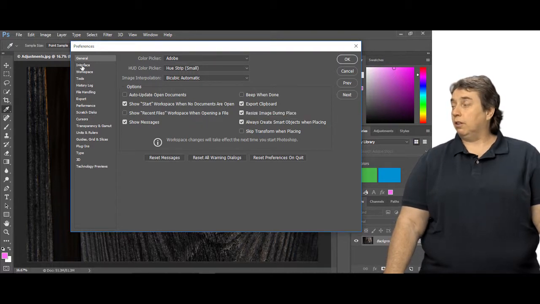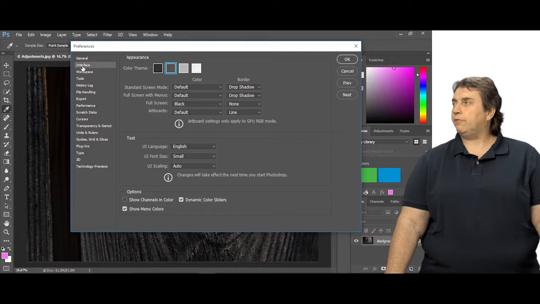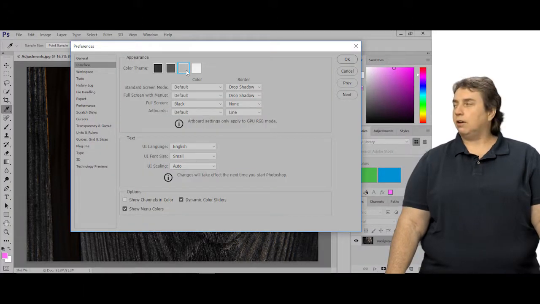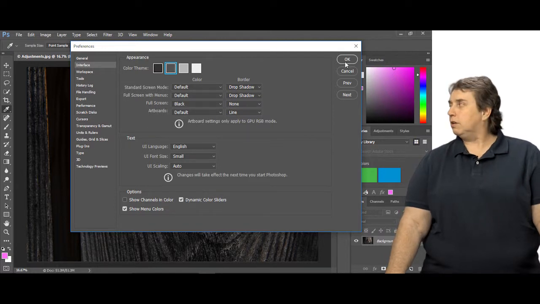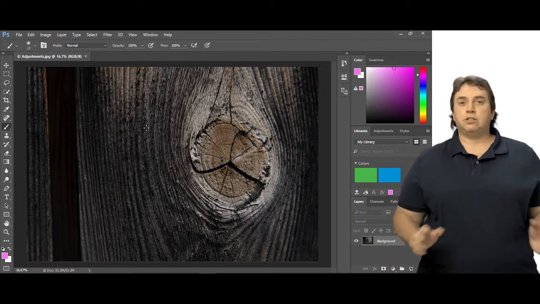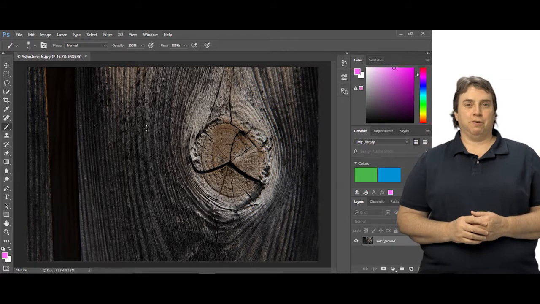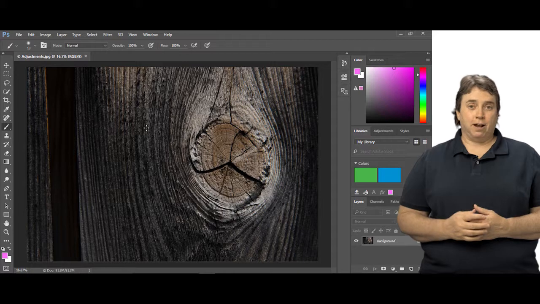Also, over on the left-hand side, if you click on Interface, if you're not crazy about this dark interface that Adobe switched to a few versions ago, you can change it to a lighter interface. I don't think that looks good in these videos, so I'm going to stay on that sort of medium dark interface. So I'm not going to go through a ton of options right now, but those are just some of them, and you'll see more as we go throughout this course. Okay, so I'm just going to click OK, and that's just a really super brief introduction to Photoshop. This is a photograph that I took just of a piece of wood. It's pixel-based, and we'll take a look at those pixels in other videos.